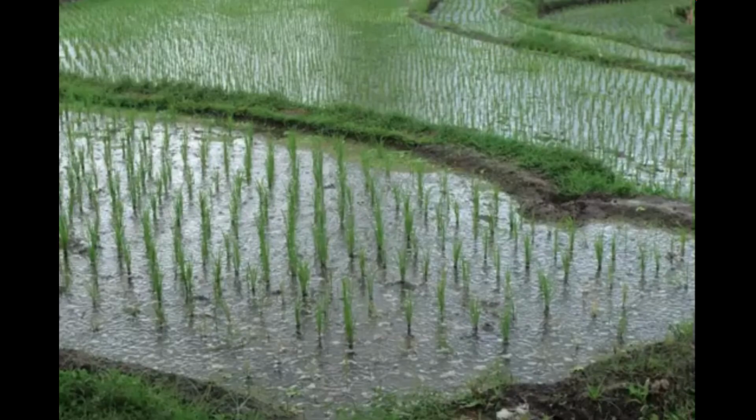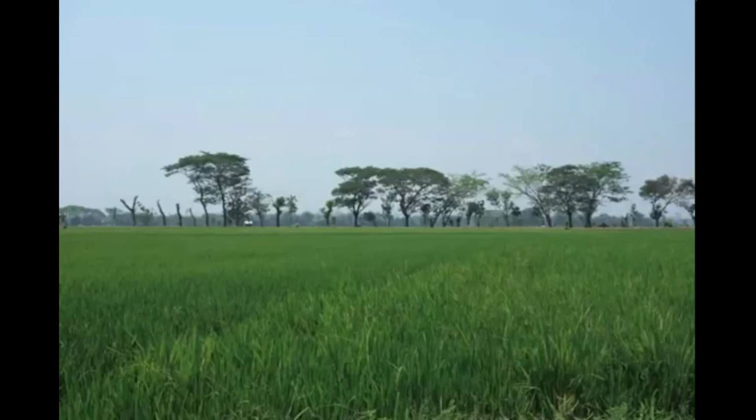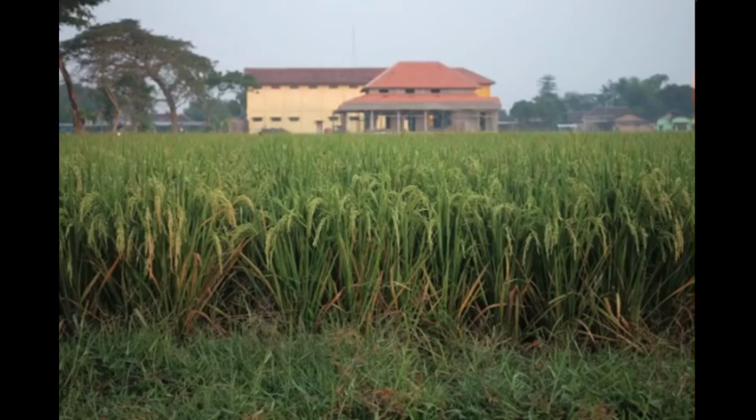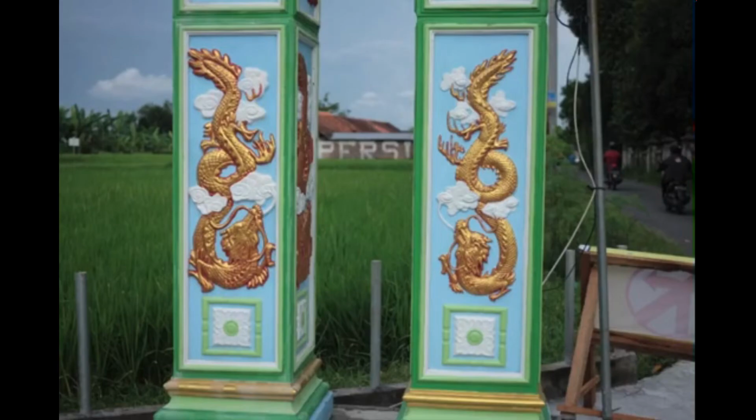When I've lived near the rice fields, I've enjoyed noticing the creatures who visit and share the rice paddy with humans. I love listening to the frogs and insects at night and being visited by fireflies, like little yellow-green airborne disco parties. Some farmers use the help of buffalo to plough their fields. Some of these photos are of the rice fields near my uncle and auntie's place in central Java. My uncle often takes his ducks to visit the field so they can nibble on insects and snails that live there. Sometimes there are dragons in the rice field too.